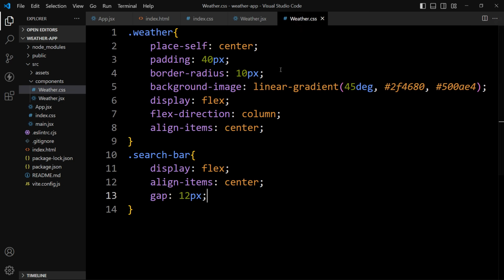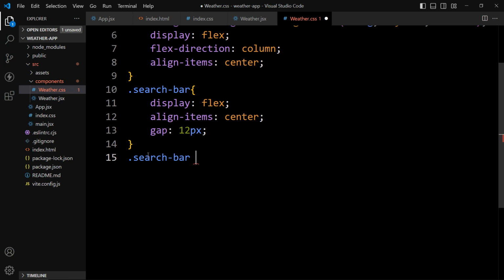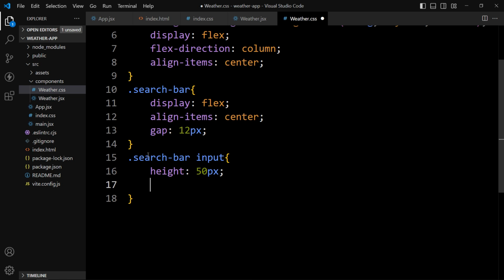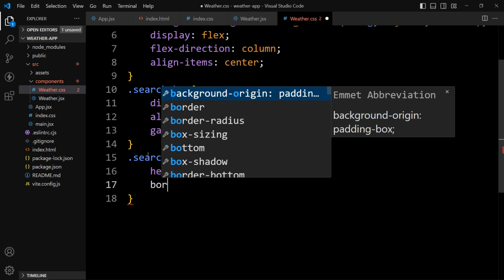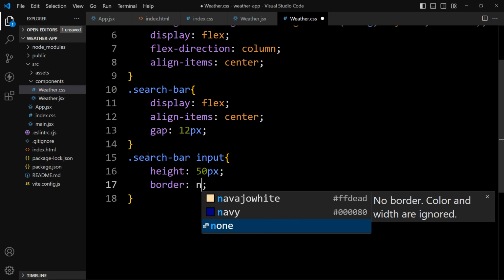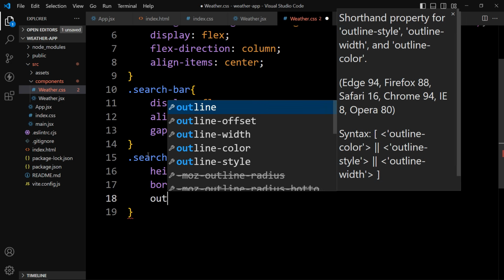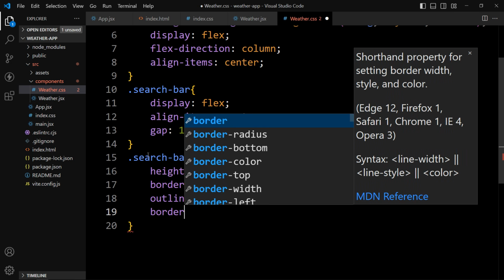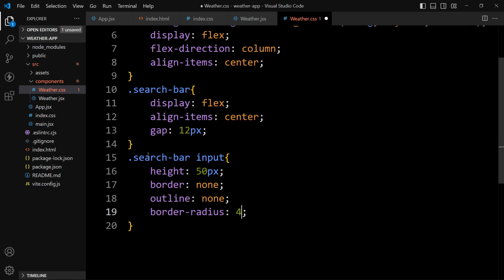So let's add the CSS properties for the input field. So use this class name, and in this one we will add the input tag. So for this input field we will define the height, then we will add the border, it will be none, then outline none, then we will add the border radius of 40 pixel.